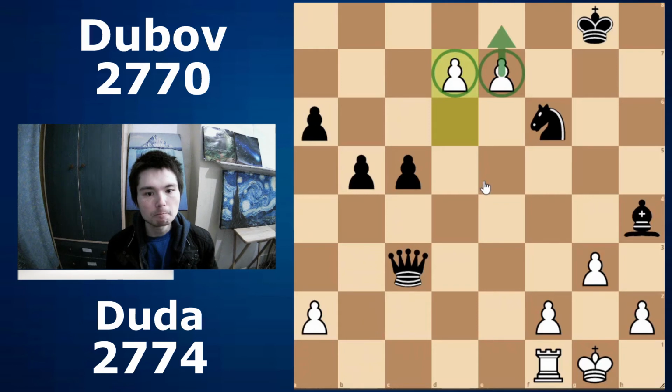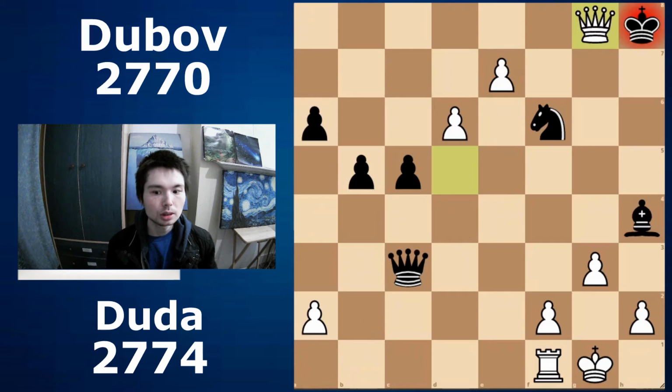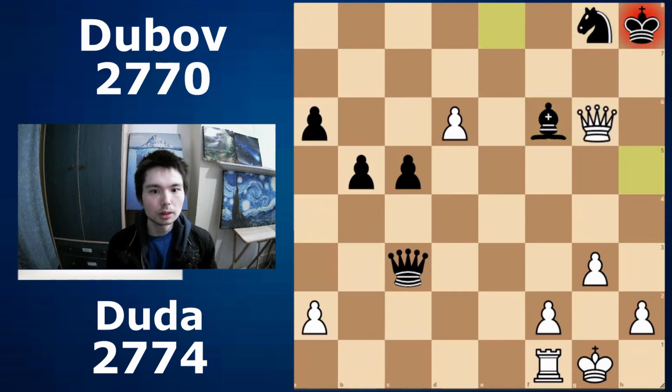Amazing. I mean, check this out. These 2 pawns were here in the center, and now they're both on the 7th rank. Amazing variation. So queen takes g8 check. Take, you get a queen. Bishop f6, the game goes on.